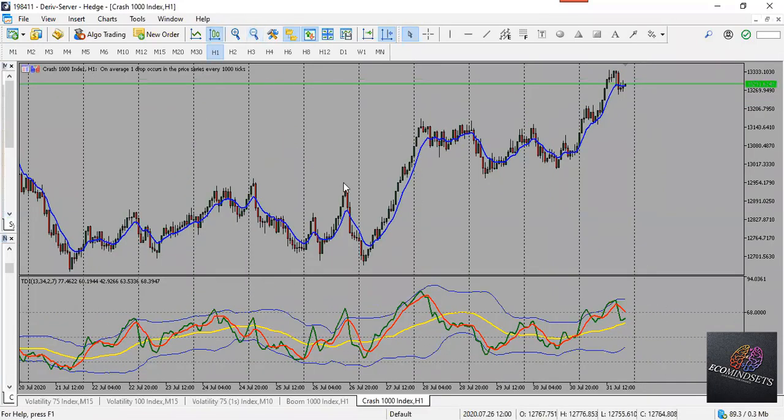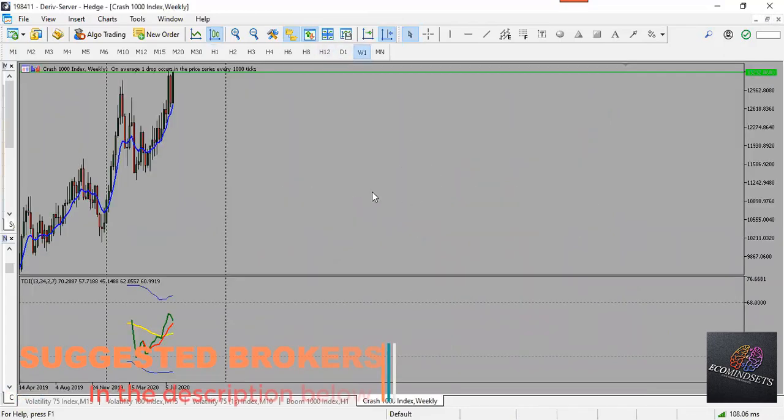So what I said was we are using 2 time frames for this particular strategy. But before you do anything with this strategy, I always say that you should do what we call your top-down analysis. You don't need to draw any trend line or support and resistance. All I say you should do is go to your weekly time frame, check the direction, see if the candlestick is bullish or bearish. In Crash, we are only looking for a bullish weekly candle.